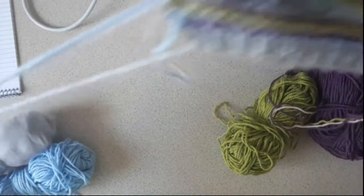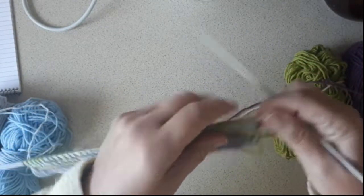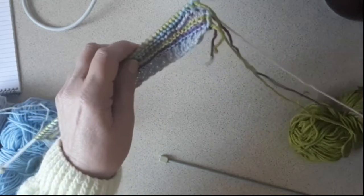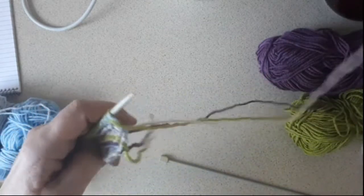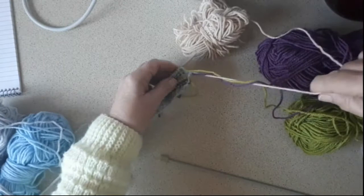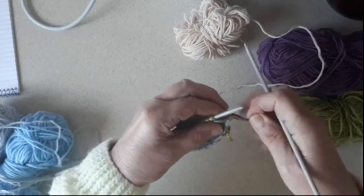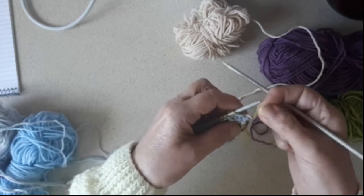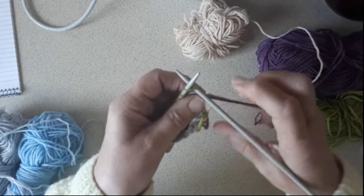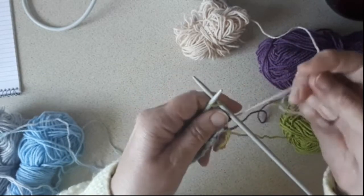So this is how I cope with all the different balls of colour that I've got here. Well, the next colour after the green is the camo. So I need to take the camo colour and twist it twice around the other two colours that I'm not using. Like that. And then start knitting in and got a stitch across the row.